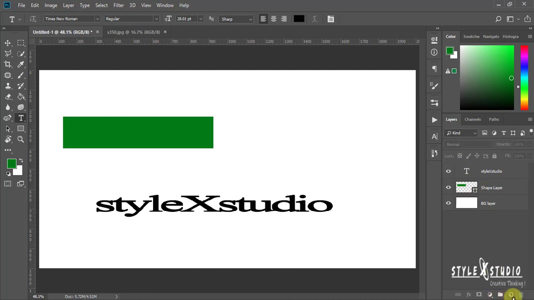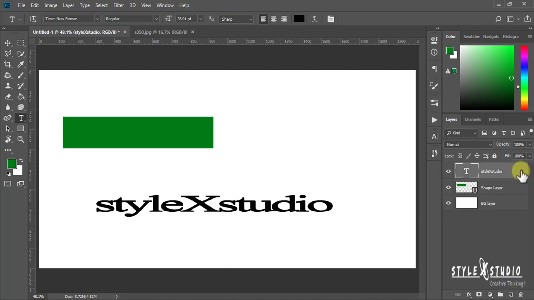Let's create a new layer. We can create new layers by going onto this icon here, like we've said earlier on, and left clicking, and it will generate a new layer for us. Just keep in mind, if my shape layer was selected or highlighted and I click on create new layer, it will create a layer above my shape layer.